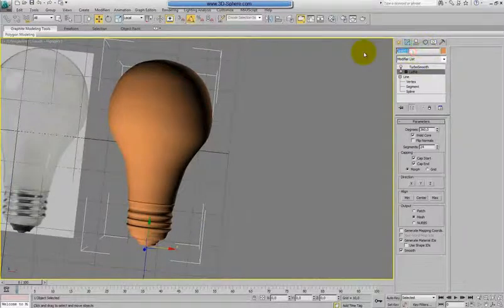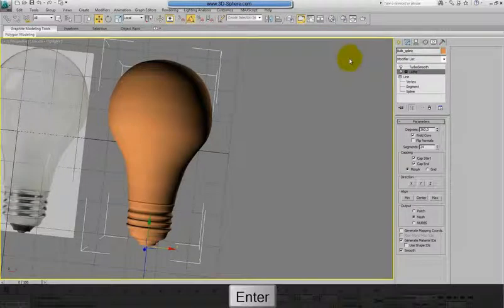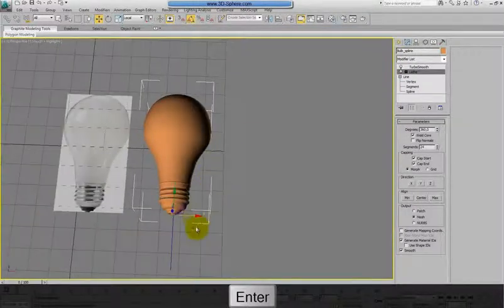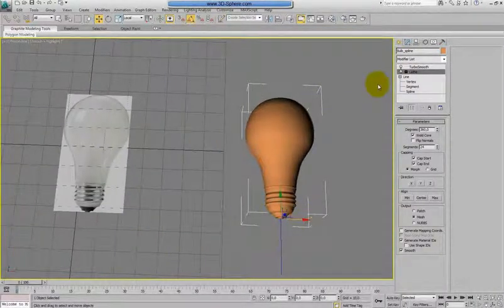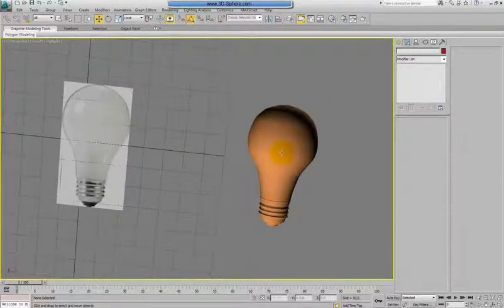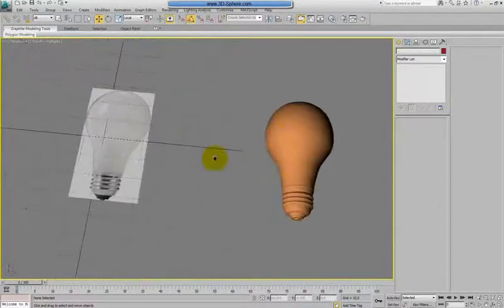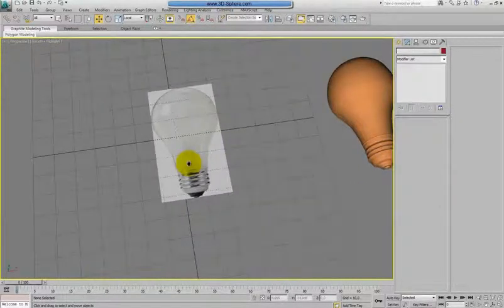We can rename it to bulb spline, and if we spend more time adjusting the vertices and stuff like that, I'm sure the effect will be better. You can see the advantage of this technique, because when you really want to do a symmetric object like a cup or a wine cup, it's much easier to do it with the spline than with polymodeling.